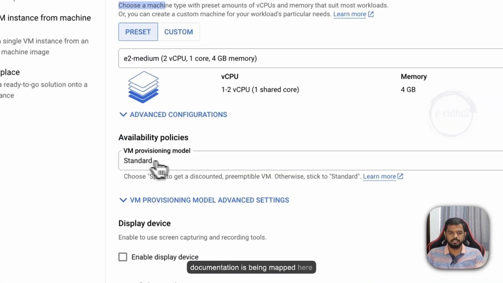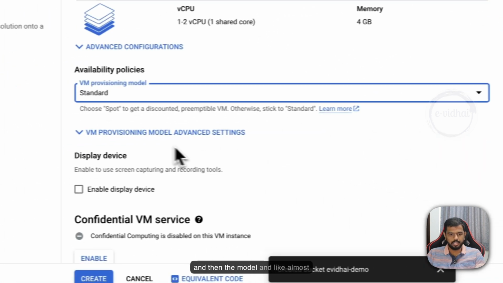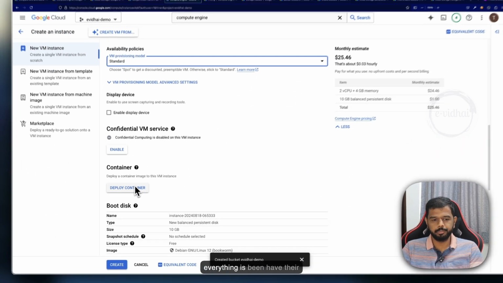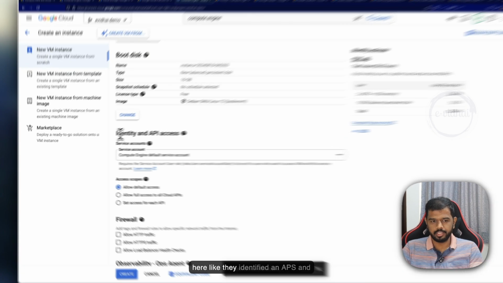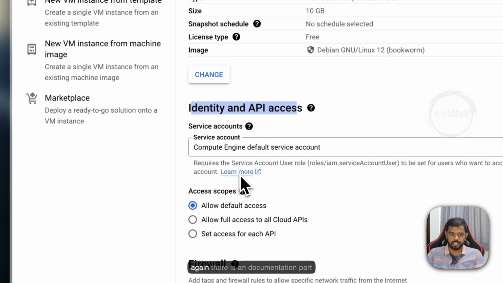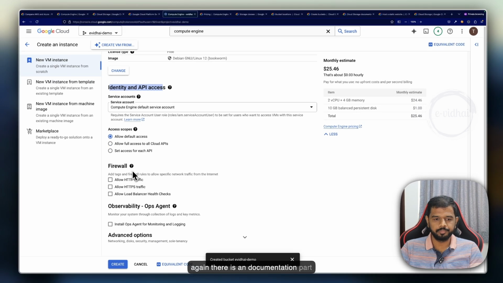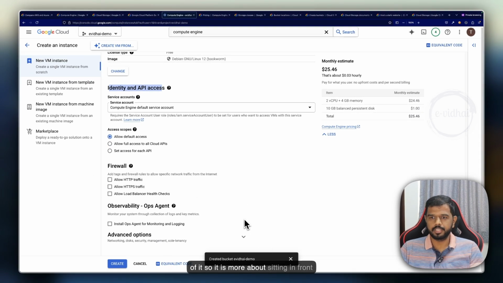And then the model, and almost everything has the documentation mapped inside over here. They identify the APIs, and again there's documentation for it. So it's more about sitting in front of a system and going through the documentation. Anyone can upskill without even needing a separate course.